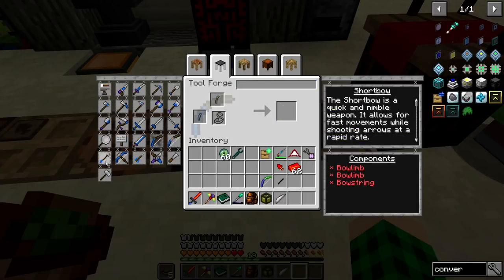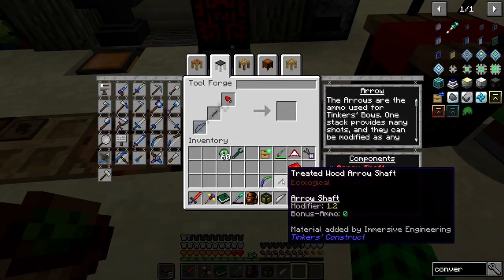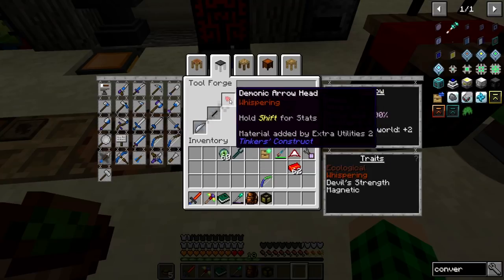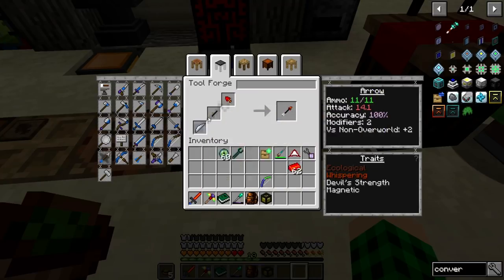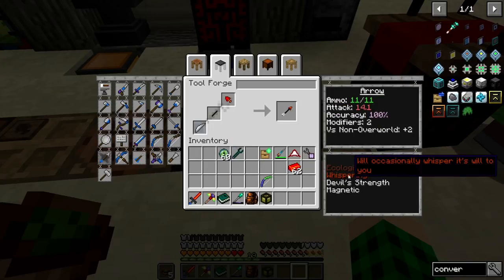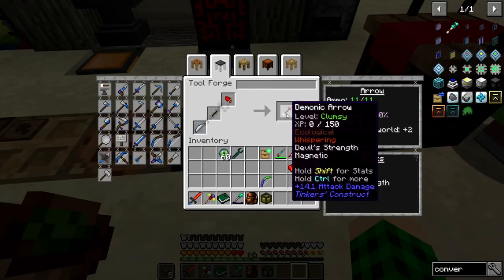Okay. And then an arrow. I decided to go with Demonic, Treated Wood, and Invar. And we get ammo 11. That's very little ammo. How does one increase the ammo? Because this will run out.